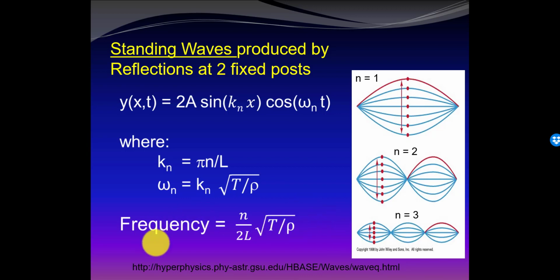This is linear density, and it is not the traditional density per unit volume. Note that the solution has a little n in it, and in fact the solution exists for n equals 1, 2, 3, and so forth, integer numbers. For n equals 1, the standing wave produced looks like this. It bounces up and down between the bridge and the nut of the guitar. N equals 2, we get this kind of sinusoidal pattern. N equals 3, and so on. You can see these nodes where there is no motion.